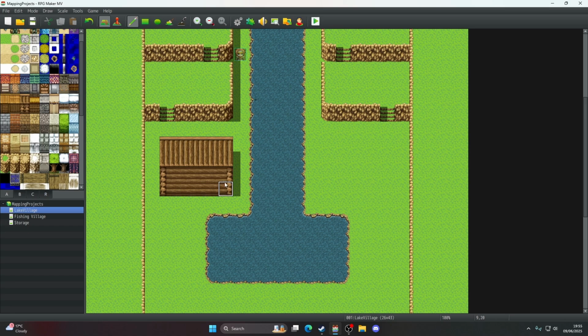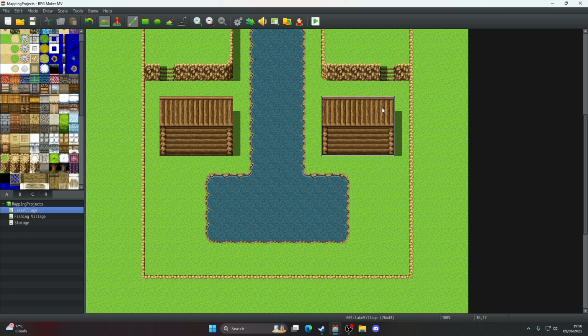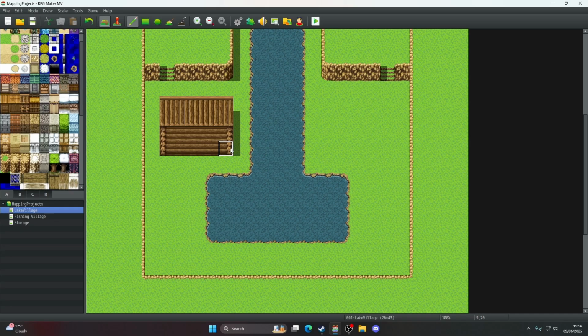But maybe I shouldn't do that. Oh, wrong tile. But that blocks off the pathway and doesn't look very good. So I would have to make it even bigger. Which I don't know why I'm like, oh no, I don't want to do that. Like I can make the map however I want.